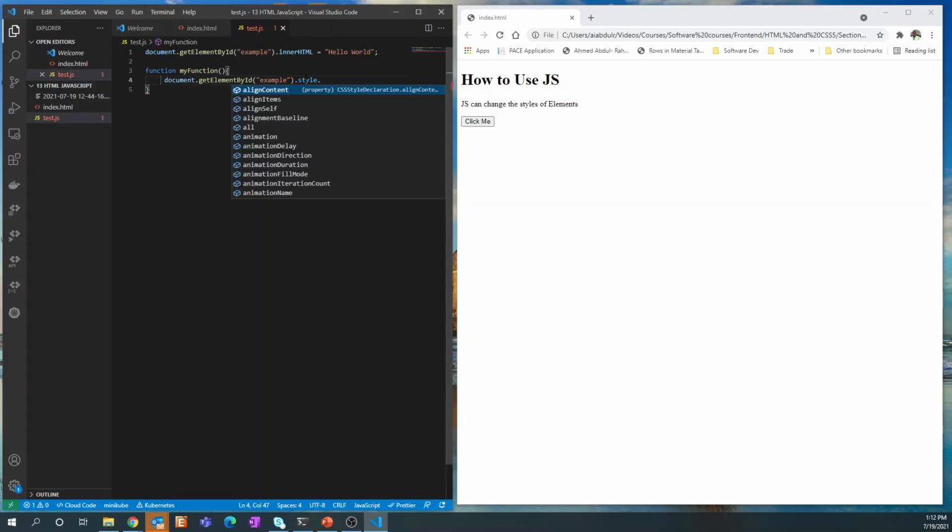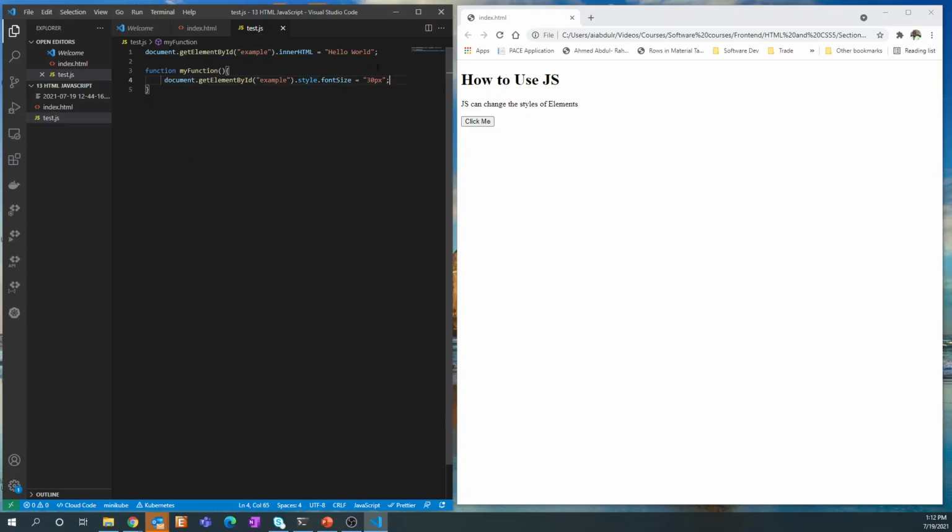I'm looking at the font size, so we can change the font size and give it a 20 or 30 pixel font size, right? So that's the first thing we want to change.